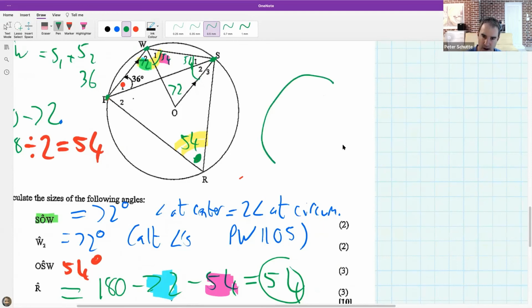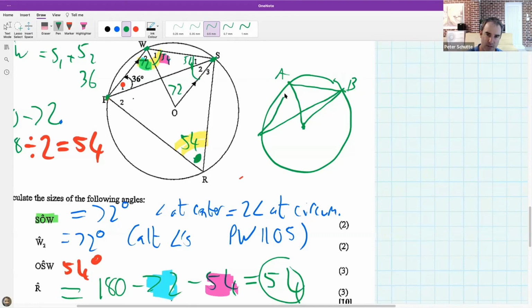it's just facing the other way around. So if you think about a chord and then you think about a circle like this, chord AB is going to subtend an angle at the center. And there's a theorem that says the angle at the center will always be twice as big as the angle subtended at the circumference. So this angle over here is going to be half the size of this angle over here. But they both have the same base AB that is subtending the angle that we're forming. Now that's an important relationship that we covered in lesson 2 in a bit more detail.